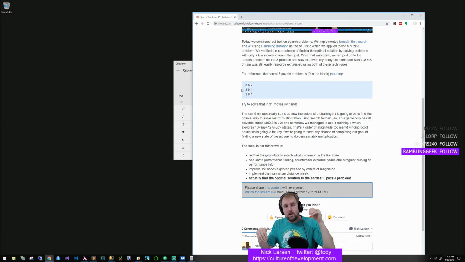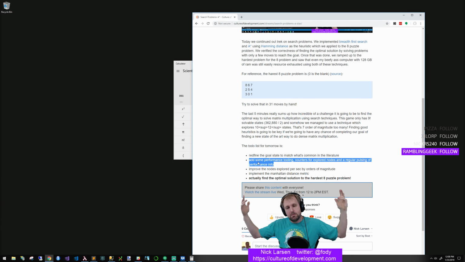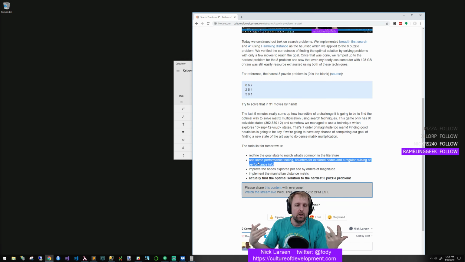After that, we're going to move on to some performance tooling. So we ran into this problem last time where it was taking a long time and it was using a ton of memory, but the reality is we weren't really sure how much work it was actually doing. So this time we just want to put a couple of little counters in there, and we want to put a little pulsing log basically that says, say, every 10 seconds or so, I've done this much work in the last 10 seconds, or I've done this much work total, just so that we can have an idea about what it's doing, how fast it's moving, et cetera.